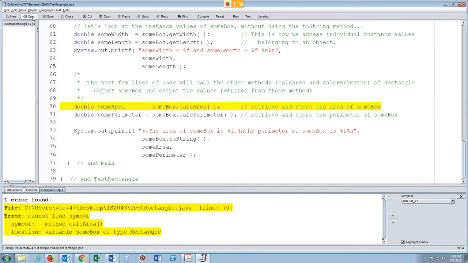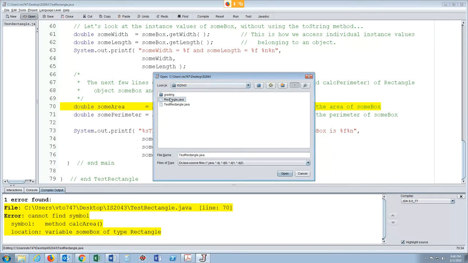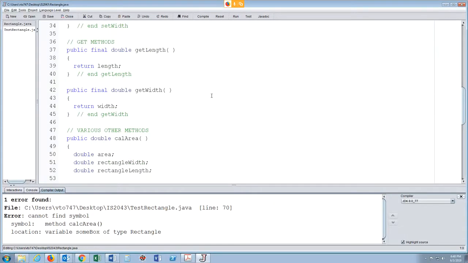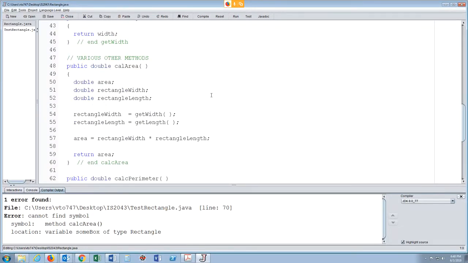What I would do then is take a look at my Rectangle class, and I don't really, oh, look at that. I spelled that wrong. I'm going to make the fix where it needs to be. That's supposed to say calcArea. That's what our UML said. I didn't catch that typo earlier.